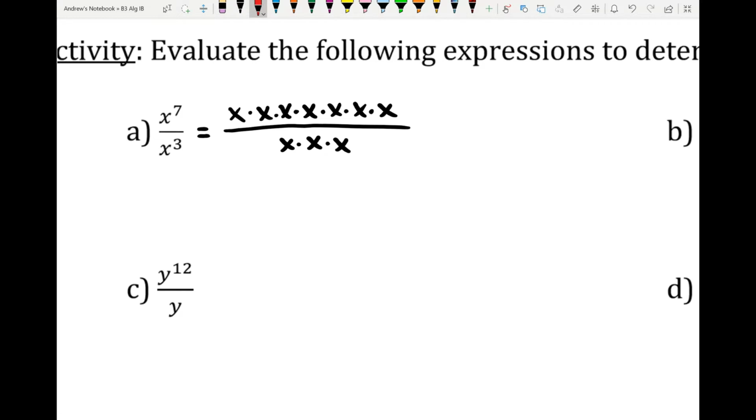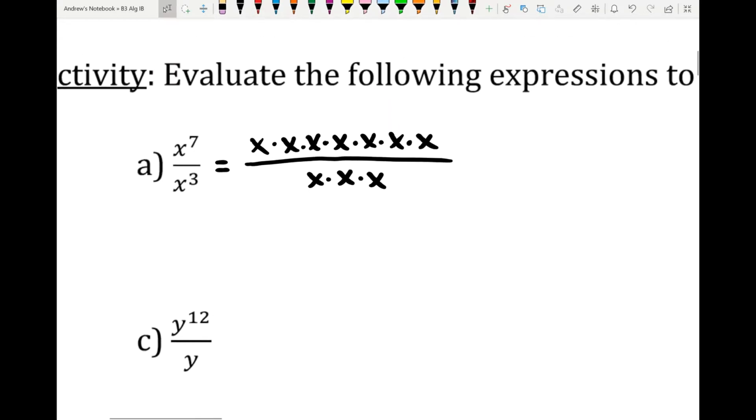This is another one of the ones that we took a look at when we did our lesson on factoring, so you might already be a little familiar with this. When I have the same thing on the top and bottom of a fraction, I can just cross off anything that's the same that we're multiplying. So we can cut those x's because they match.